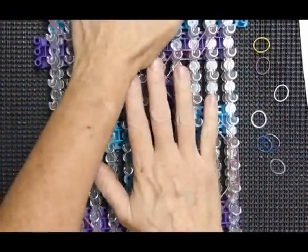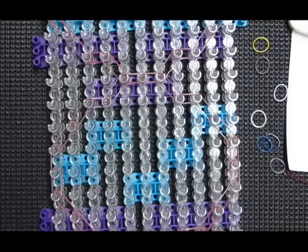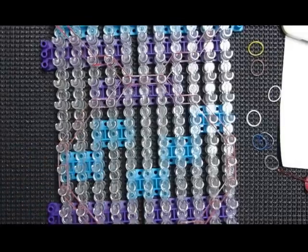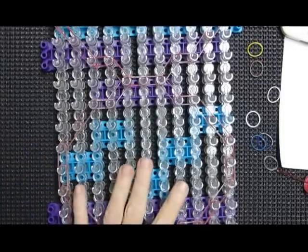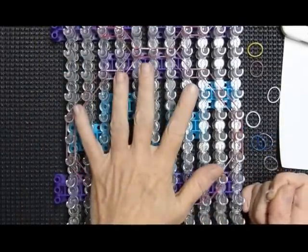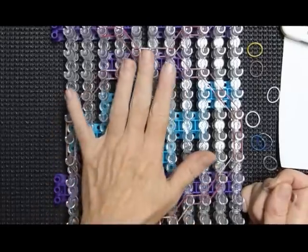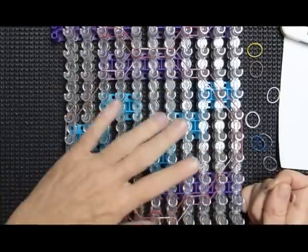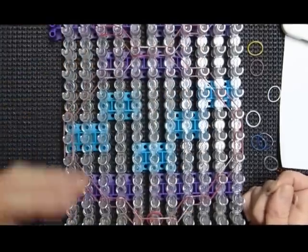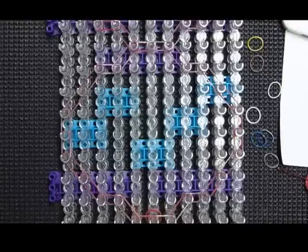So, next we're going to grab our B color bands. As we're placing the bands, we're going to kind of do one section, two section, three section. But when we loom them back, we kind of have to do one section at a time.